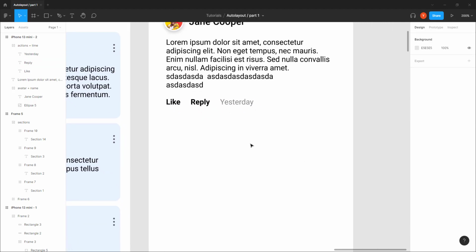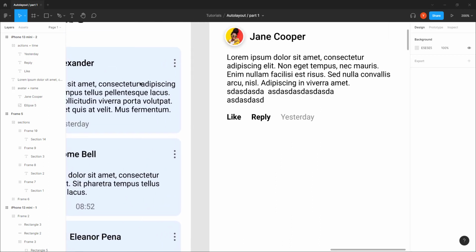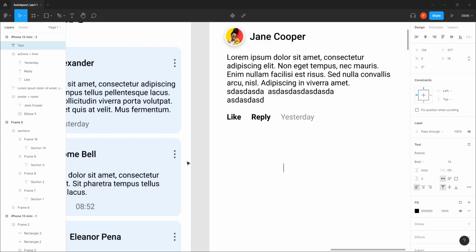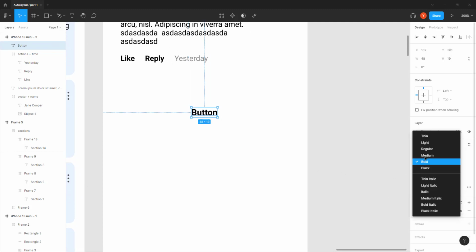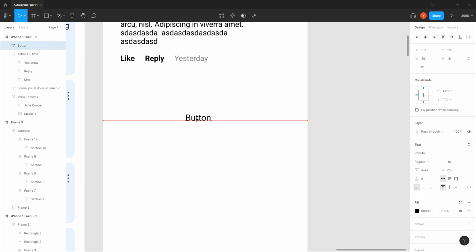Another thing which I want to show you, I didn't show before, but I'm going to show it right now as we are doing this one. Look at that. I can throw, let's say, a text which I want for a button. If I add an auto layout to a single element, which I can, and we didn't talk about the padding also.